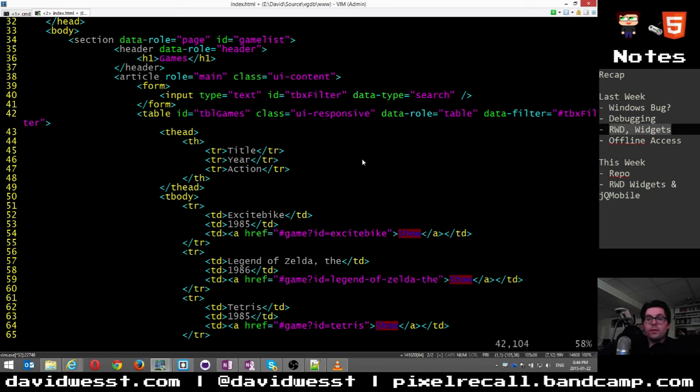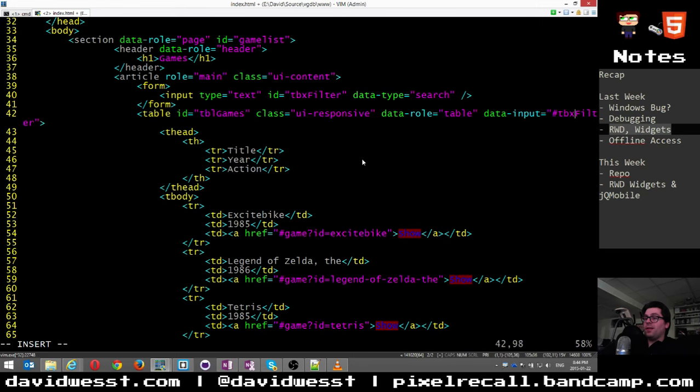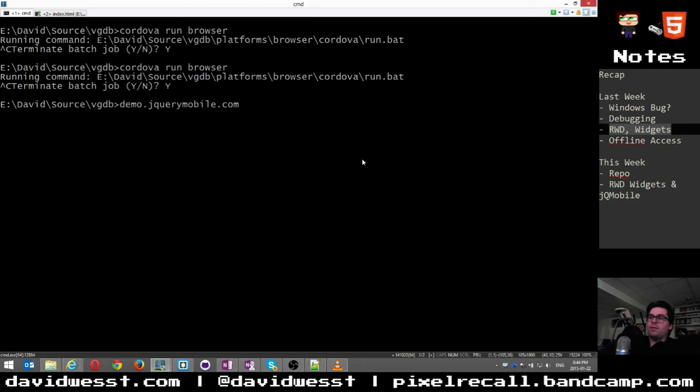If I look at my code, oh, and there we go. Sorry, my mistake, I got my attributes wrong. This one, sorry, is data-input. And then we need to do data-filter equal to true, saying, hey, we actually want to filter some stuff. So true, filter it, just like that, bam. Okay, saved it. Going back to the terminal, going to get rid of this. We're going to do cordova run browser yet again.